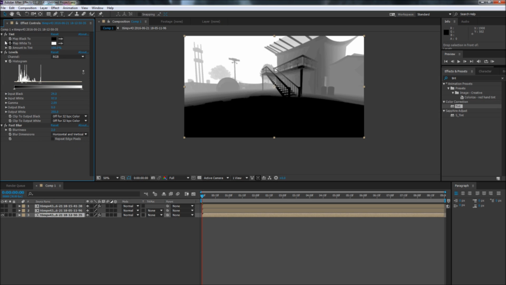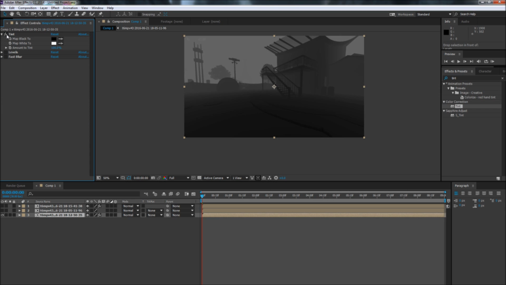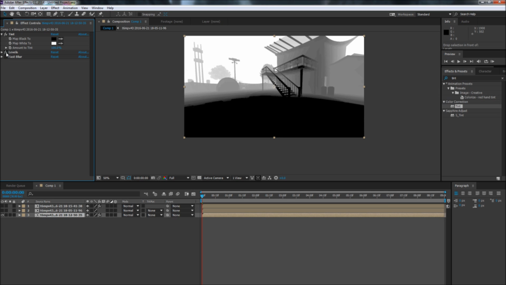So pretty much what I did here was tint it so it's black and white instead of red. Then we stuck a levels on there just to crush the colors a whole bunch. Then we stuck a fast blur on there just to squeeze the sharpness out of the edges here. So this is how a depth map really should look. Now, what is a depth map? Well, it's a useful tool for people who want to create depth-based effects.